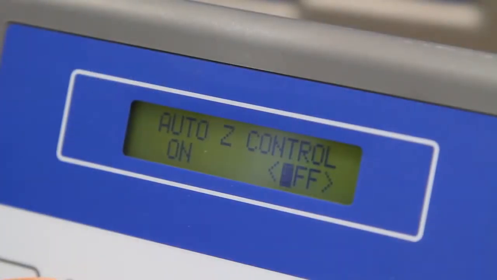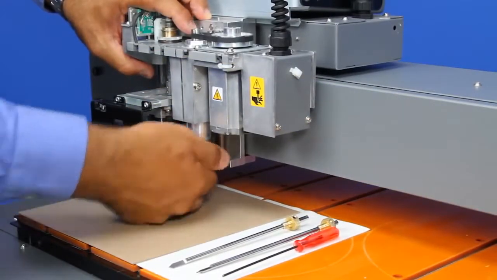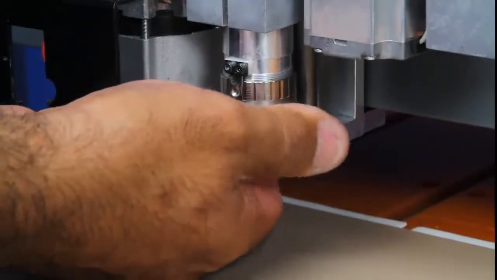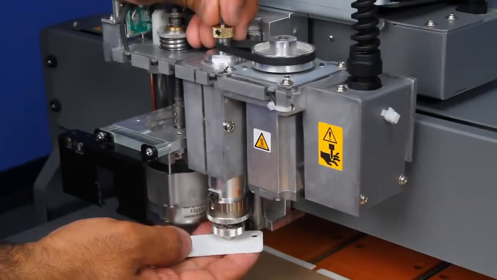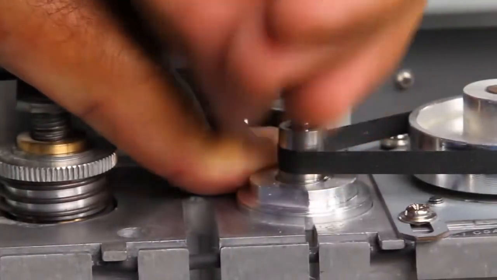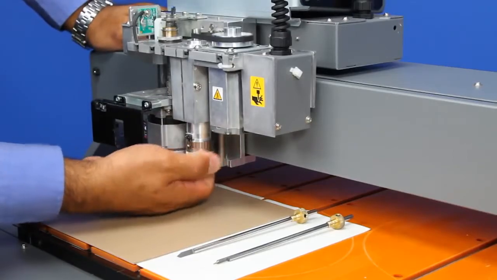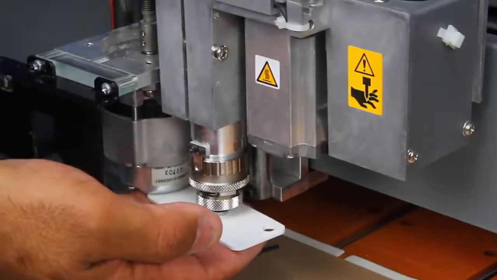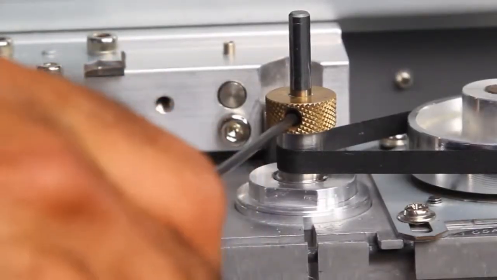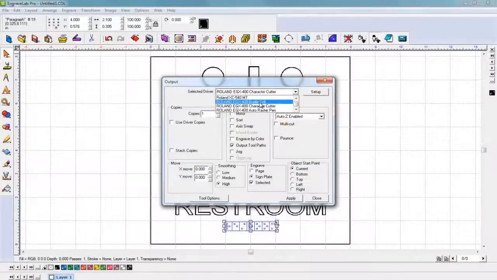Engraving depth is controlled by using the Auto Z control. You will begin by adjusting the nose cone to the proper depth for the two cutters you will be using. Dial the nose cone to 33 thousandths of an inch and insert the character cutter until it touches the jig plate. Then adjust the nose cone to 42 thousandths of an inch and insert the Braille drill cutter until it touches the jig. After you make these adjustments, you'll now be able to swap tools back and forth on all signs.